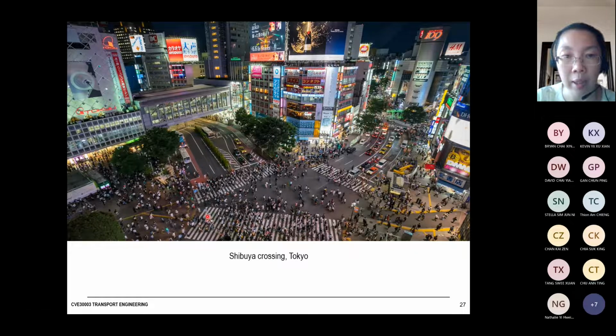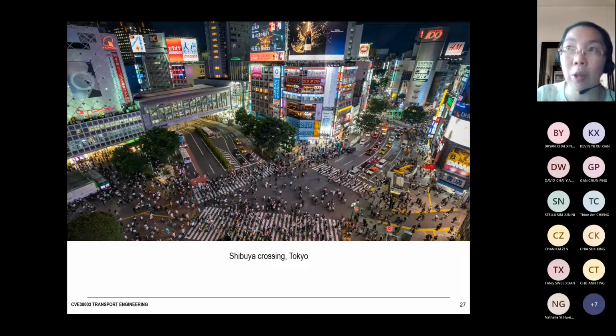And you look at this crossing, it has many, many different directions. This is a crossroad. So this is crossing across the road. This is also crossing across the road. And look at all the people. And this is crossing diagonally. So they save time. If you're coming from here and you want to go to this side, you don't need to cross 2 times. You just make a diagonal crossing.